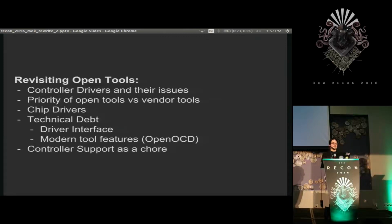And I believe this is because the focus of open source tools and proprietary systems are different. The open source people just want it to work because they're trying to get something done. They just want to be able to plug it in and it work, and it doesn't matter how slow it is because they're doing it for free. But the proprietary tools want to be able to say, we're the fastest, so they put all the work into that. But since they put that work in there, we should be able to utilize it too.